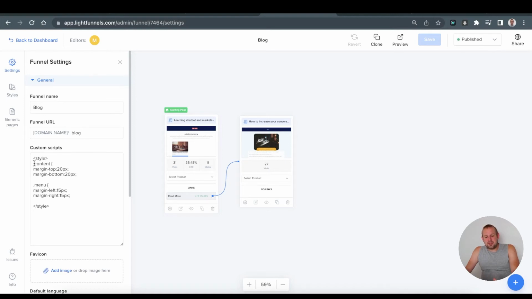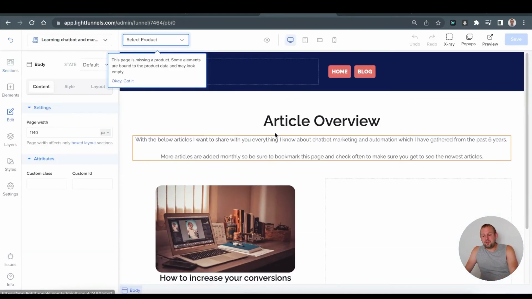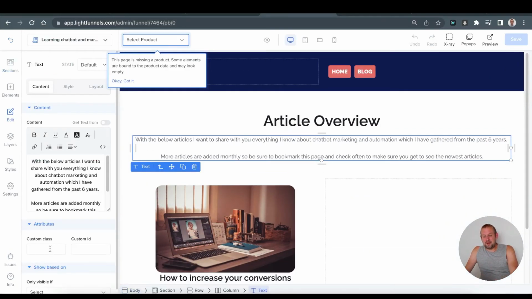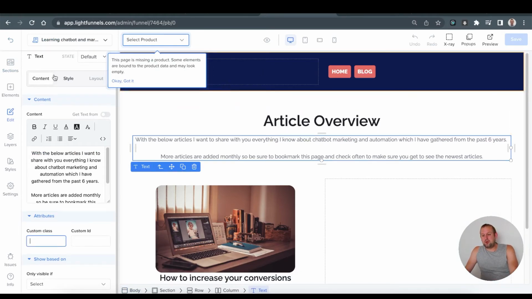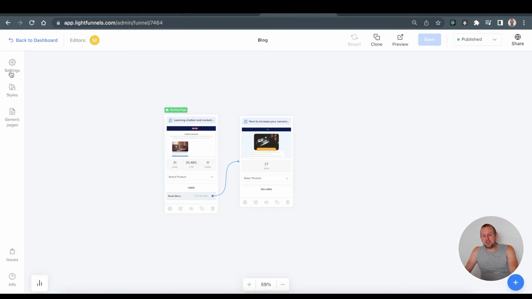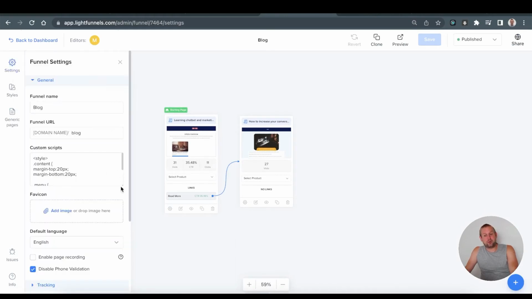And as soon as this tag is applied, this class will be applied to any element, it will auto implement all of these CSS settings. So basically this is my style sheet for the entire funnel page, right? So if I implement the content here as well, the custom class called content, then it will auto inherit all these settings that I set up inside the style sheet.